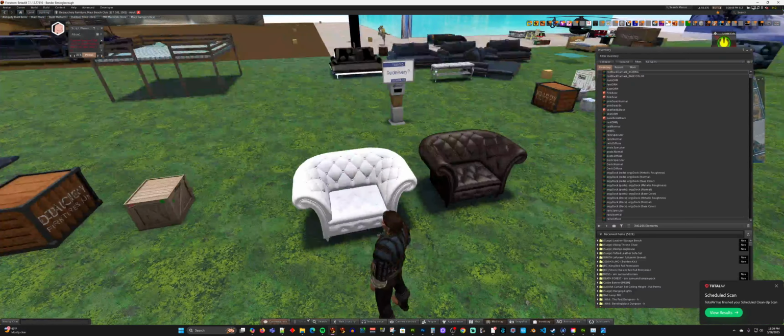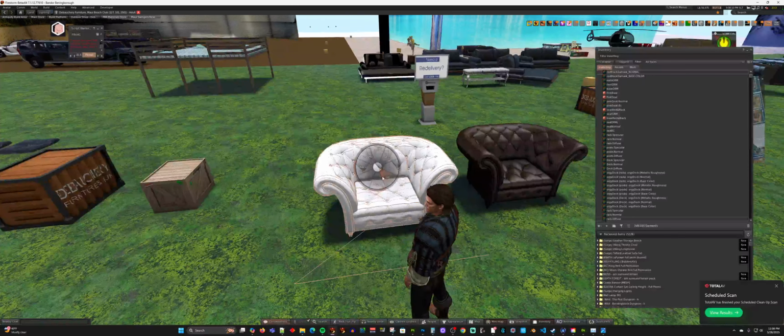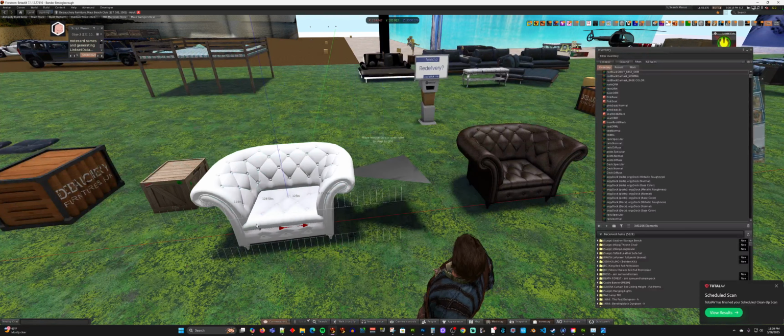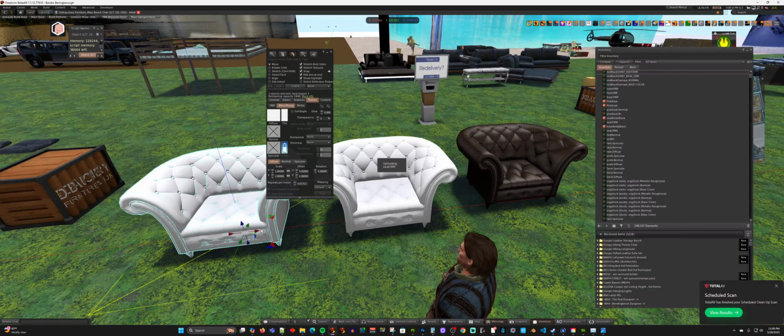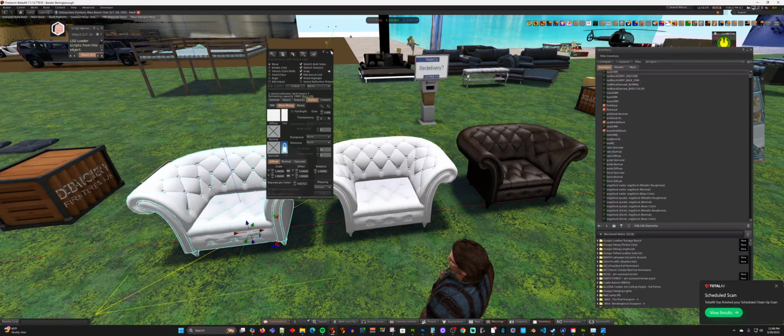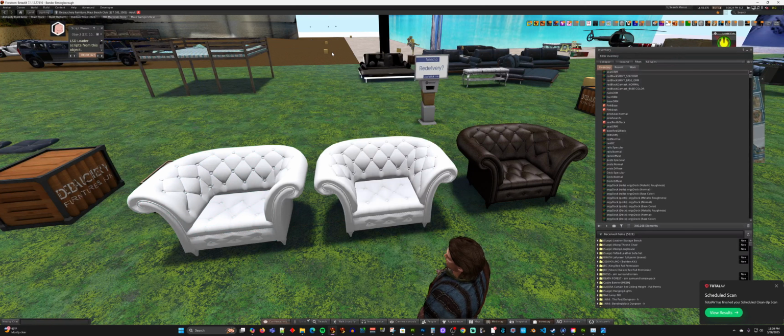I'm going to duplicate this chair. Gives us the opportunity just to look at them side by side, see if it really makes a difference. Okay, I think it's done.